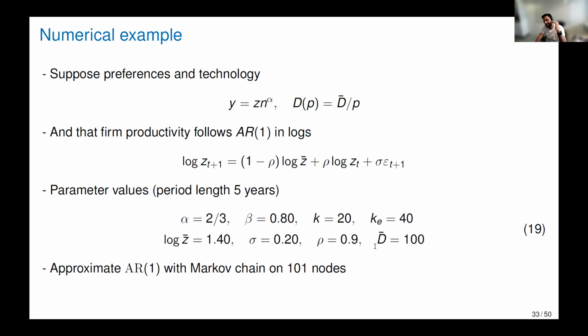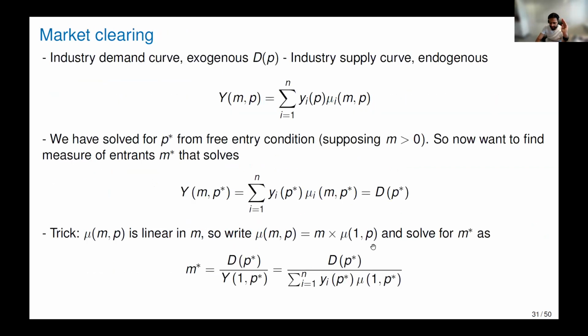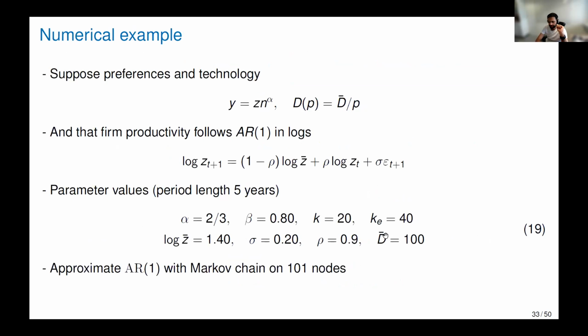I'm going to assume that aggregate demand in the economy is fixed. It's 100. Remember, aggregate demand in the economy pins down M star. I'm assuming it doesn't vary with P star. It's a strong and unrealistic assumption. Of course, you can make it responsive to the price in the economy and all those kinds of things. It's just for presentation purposes. I'm assuming the upper bar to be 100. Usually, you match the size of the economy by the population or the overall employment, the endowment in terms of labor in the economy.